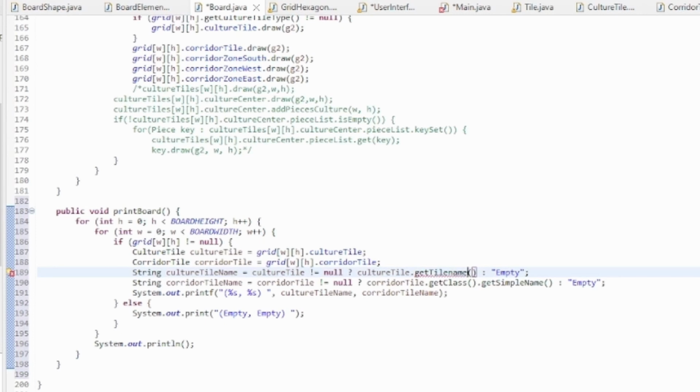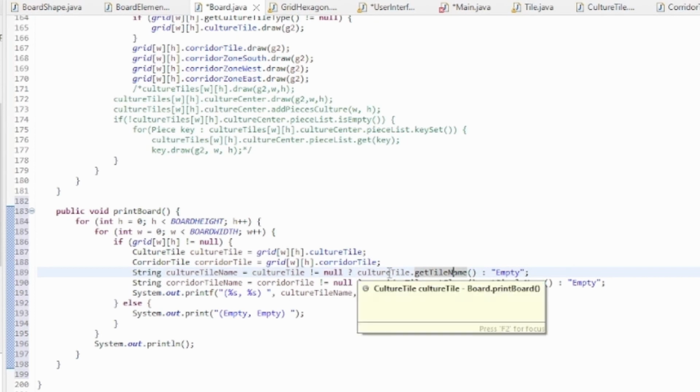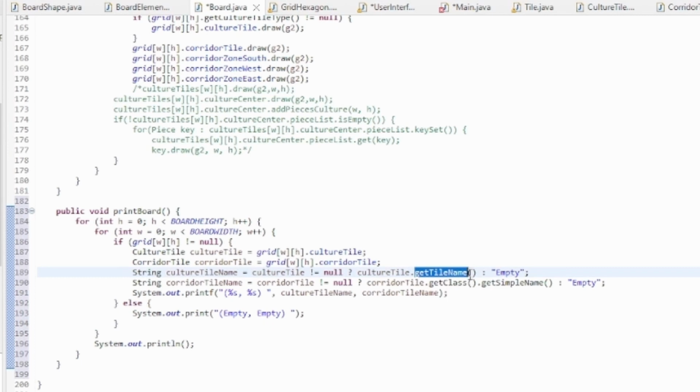I'm changing the get class and get simple name to get tile name, because normally I do have that method defined in tile. That would be more simple.